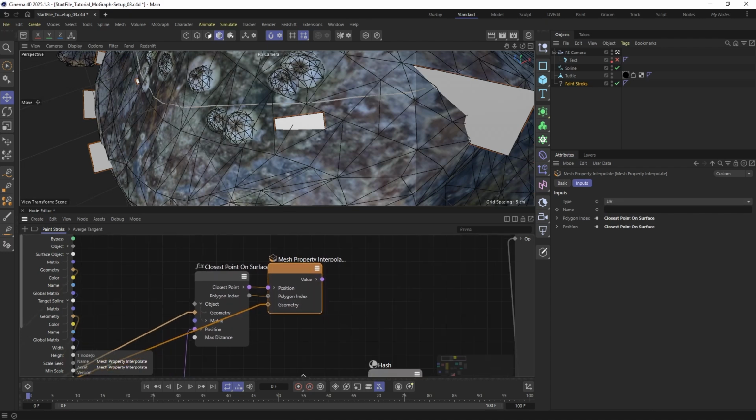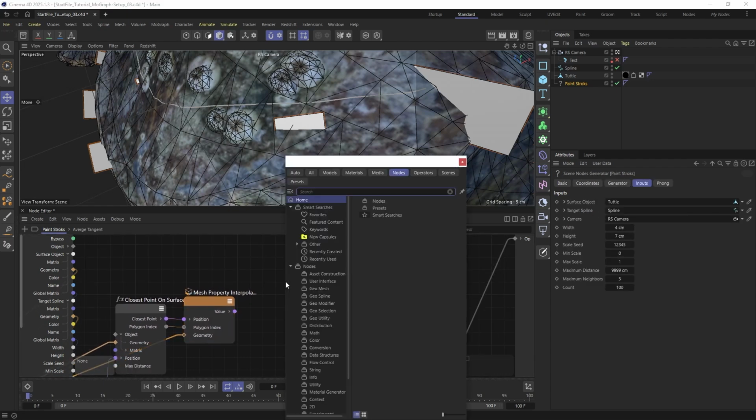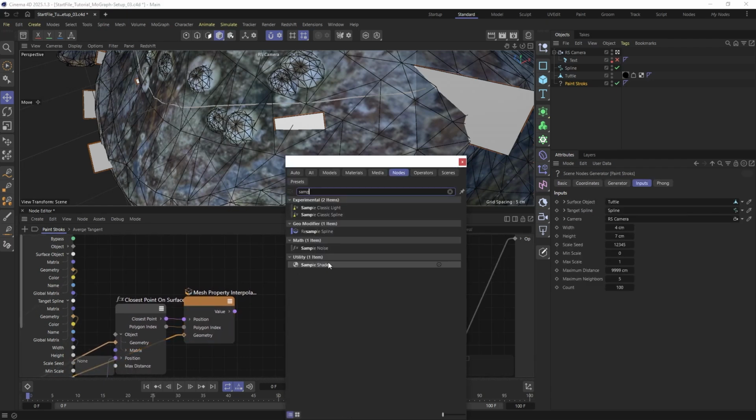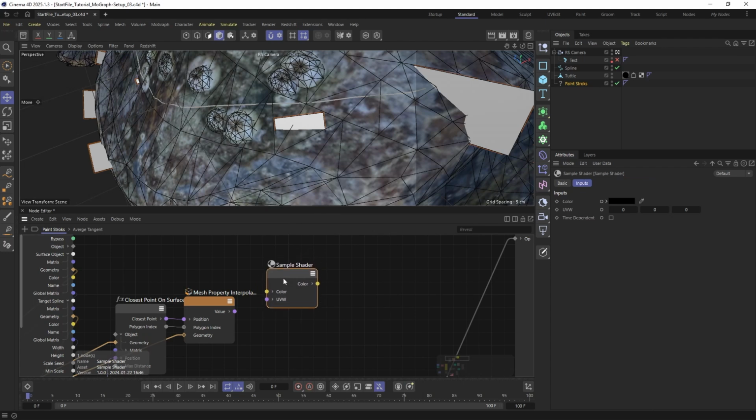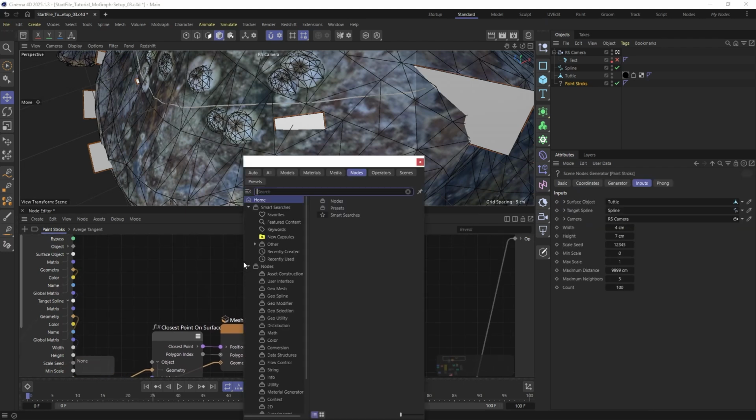Great. So now we have here the UV value, and with this UV value, we can sample the texture. This node is called sample shader. Let's plug in here the UV coordinate, and now we need the color value. So we need our texture. This is called image here.